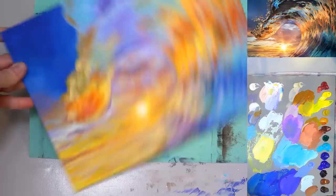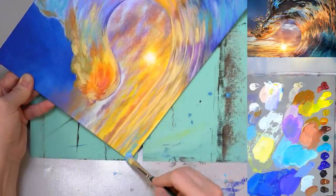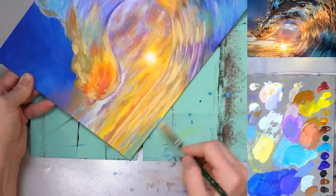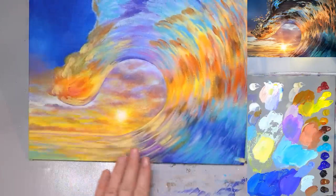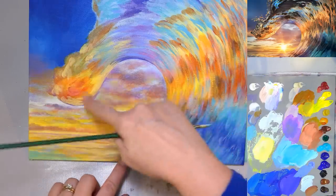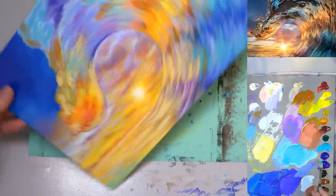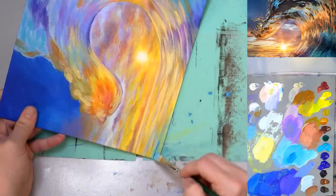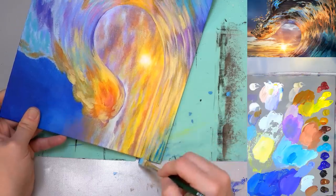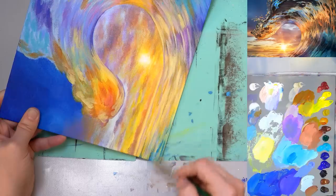And then let's use this over here. There's some down in here. As you get away from the sunlight, it's going to get darker and more blue. So right here in the middle, very yellow, and then all of these, as you get farther away, are going to be more blue. Let's grab that phthalo blue. Some of that in here. Use some glazing liquid in here to soften it up.